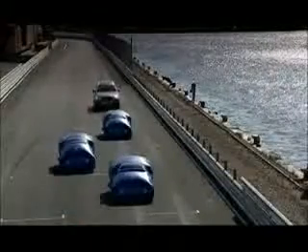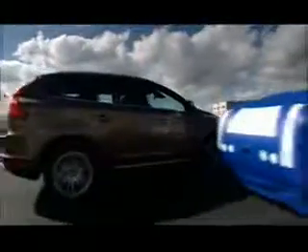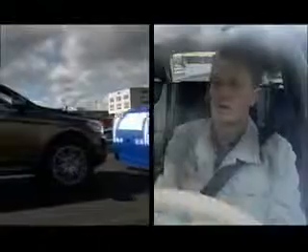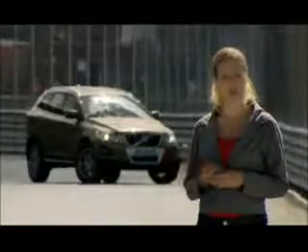Here we are on an obstacle course. As we move, City Safety allows us to steer around the first two balloon cars without engaging the brakes, since City Safety ignores those cars off to the side, and the driver controls the vehicle without interference. But as we arrive squarely behind the parked car, City Safety readies itself to engage the brakes by bringing the brake pads closer to the rotors. Then, at the last moment, it brakes. As you can see, City Safety is very sophisticated, helping to keep drivers and passengers safe in low-speed driving situations.